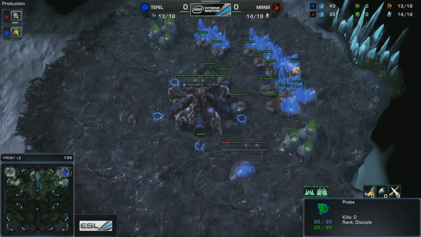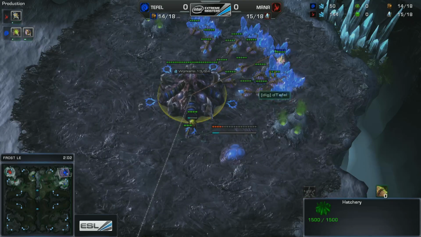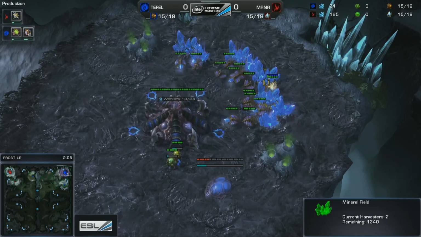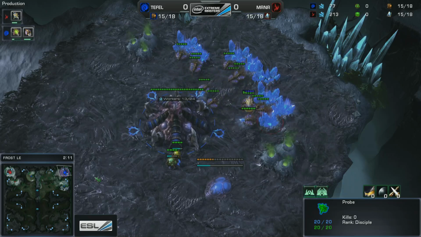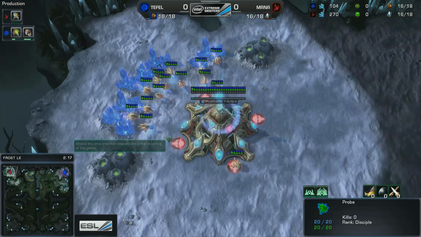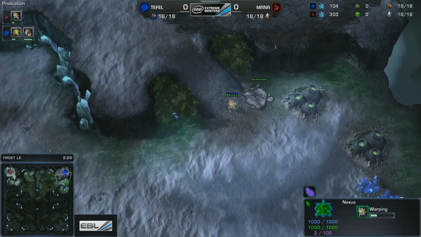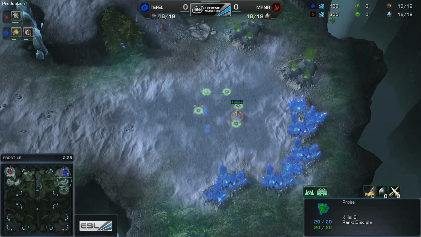MaNa, I probably would imagine he'd try to block the natural for a little bit here with his probe. You can kind of time it out. You know he's not ready to build the hatchery yet, but he will be in the next 15 seconds or so. So MaNa is just right now harassing the mineral lines a little bit, mining on one patch to force the drone to run to another, and then it'll come down and block for a little bit here, I imagine. May force a pylon out.